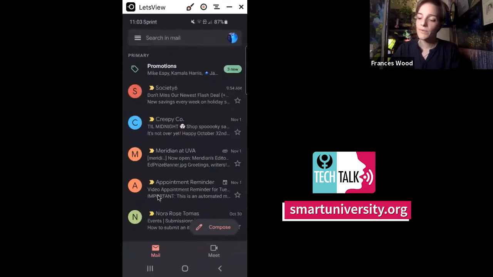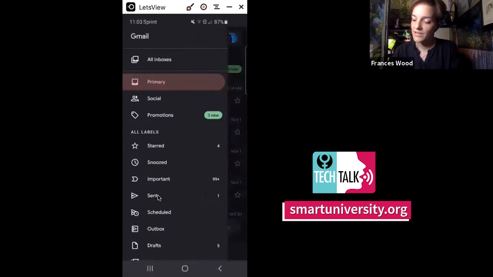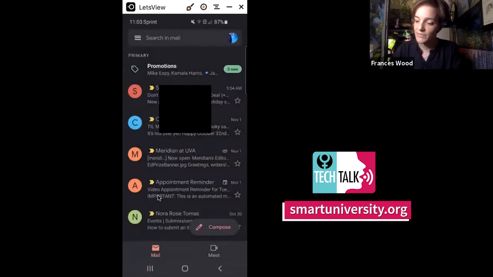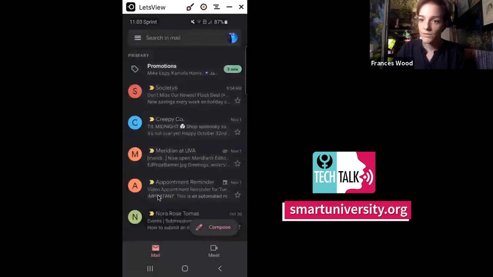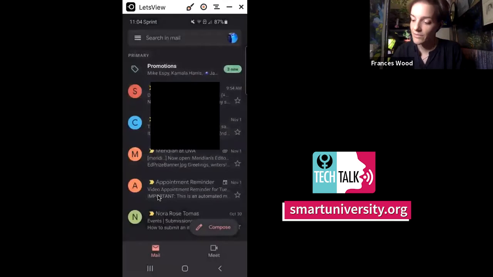So when you open up your Gmail account, I'm going to show you. I have three Gmail accounts that are linked to this. I have my smart one, I have one for Columbia, and I have my personal one. So you can put a number of different Gmail accounts on the app. It doesn't have to be just one. If you have more than one account for different things, you can put them all on there. I'm going to show you what you will do when you link your Gmail account to the Gmail app.